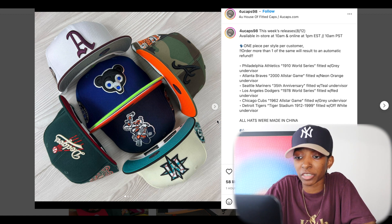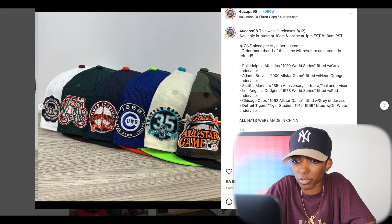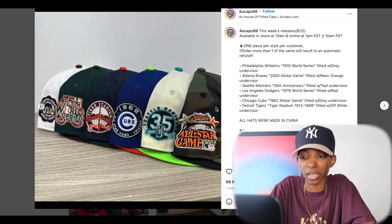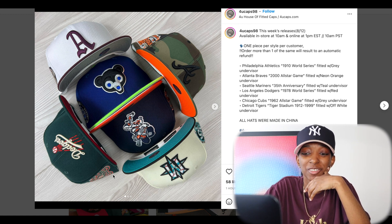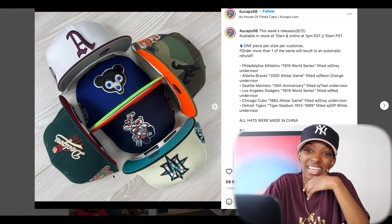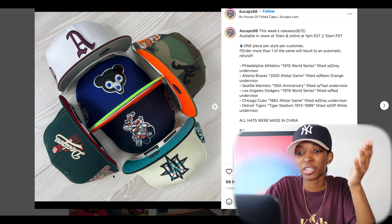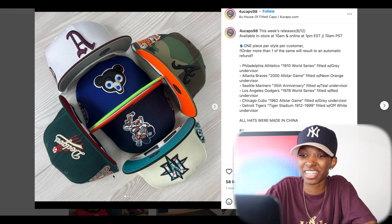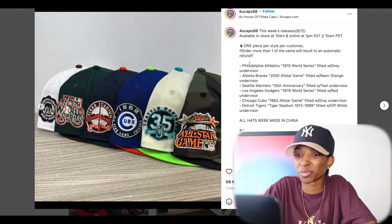You got a two-tone Swinging Tiger in there that I think probably looks really good. We got a better look at the side patches — not much else, but we can see the front and the side patches. And of course we have to talk about that alien face Cubs. It just doesn't look like a bear to me, it looks like an alien. I say it every time, but some people love that front logo — to each his own. There goes that Royal Crown Cubs with the neon green gray UV on that one. That front logo gets me every time.